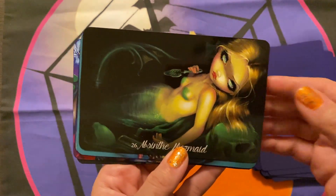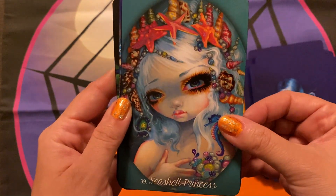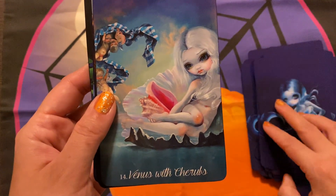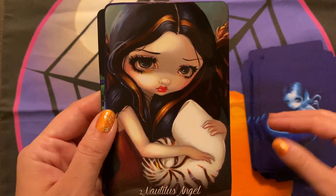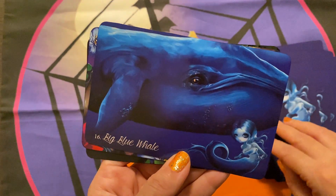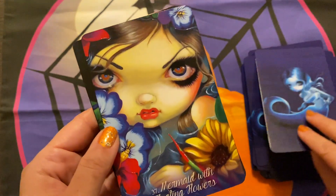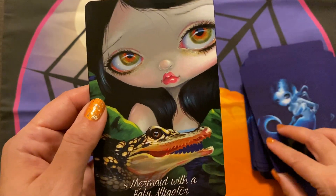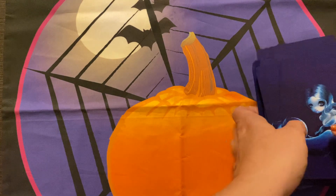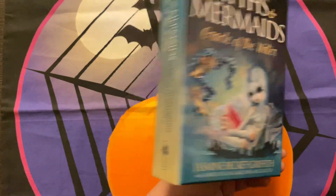They're all beautiful really — very moody, very ethereal, just beautiful. It's lovely to have just for her art, to be honest. Just to be able to have a bit of her artwork — Venus — beautiful. I love this one; this one came up for me a lot when I was using this deck. I haven't used it in a while but now that I'm looking at it, I think I'm going to dive back into it — no pun intended.